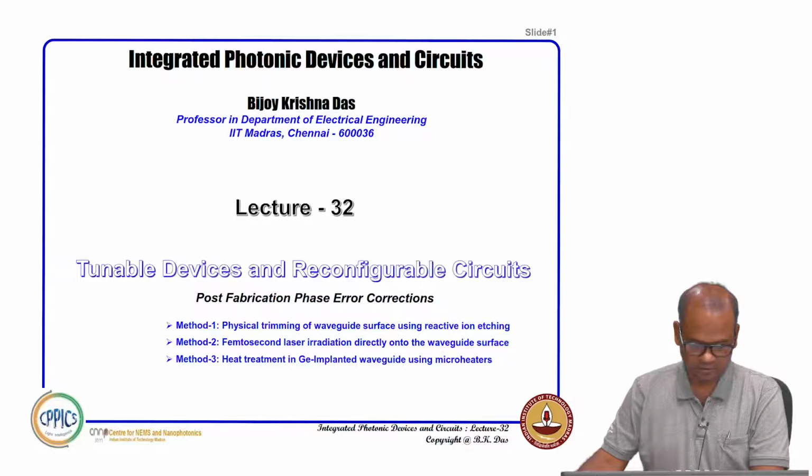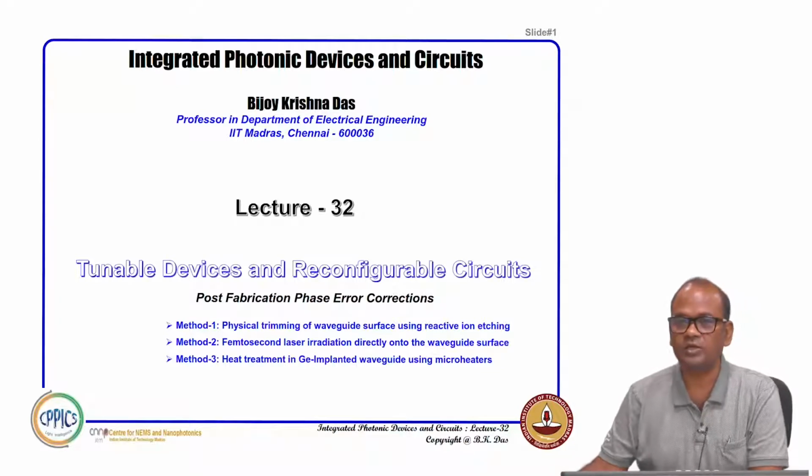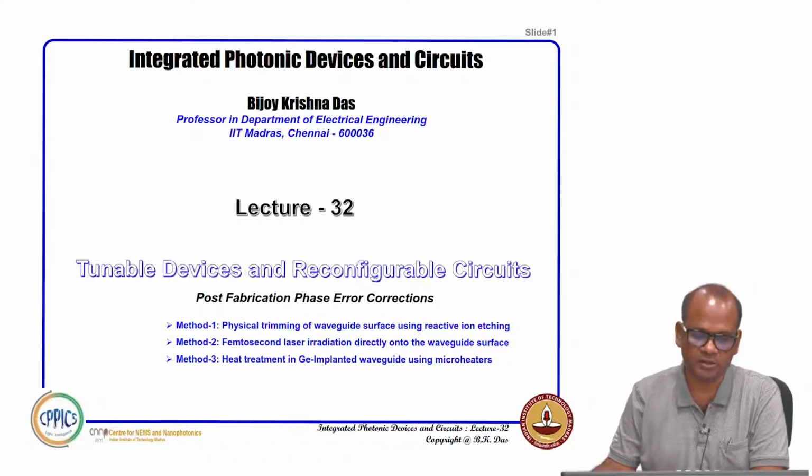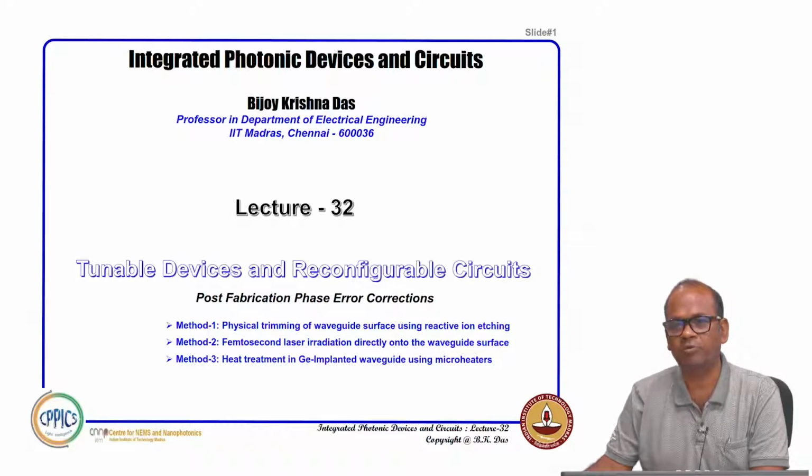Hi everybody. In the last lecture, we discussed that the slightest fabrication error or process error can cause a lot of concern to any integrated optical device designed for passive operation. Whenever you are talking about wafer scale fabrication, you may not get repeatability of devices from one location of the wafer to another, particularly in foundry level manufacturing of photonics chips.